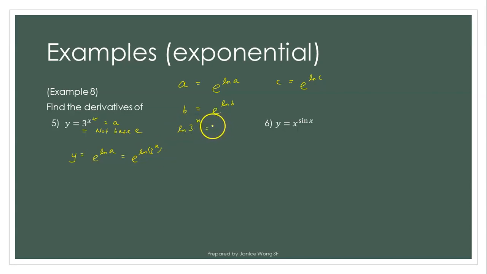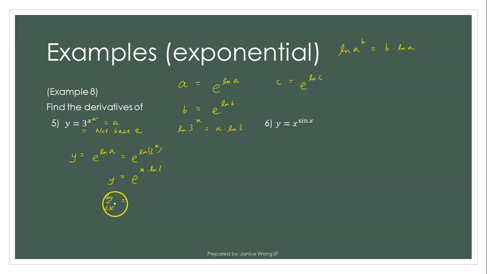We have learned from pre-cal, when we have log a to the power of b, the power b can be brought forward. So we have b times log a, right? Therefore, log 3 to the power of x can be written as x times log 3. So we bring this power x to the front. It will be e to the power of x times log 3. Right? Hope you get it. Now, I have converted 3 to the power of x to base e, which is e to the power of x log 3.